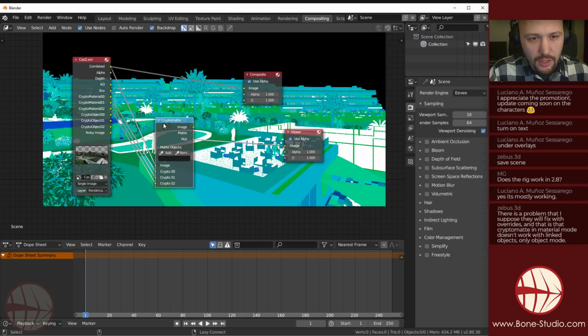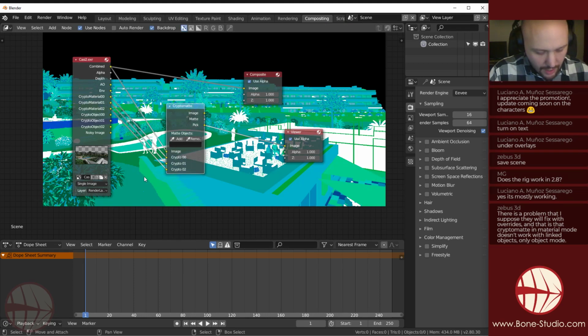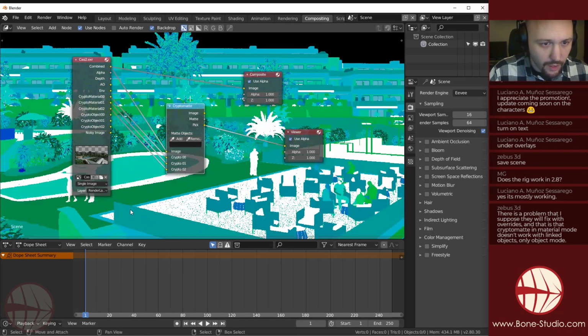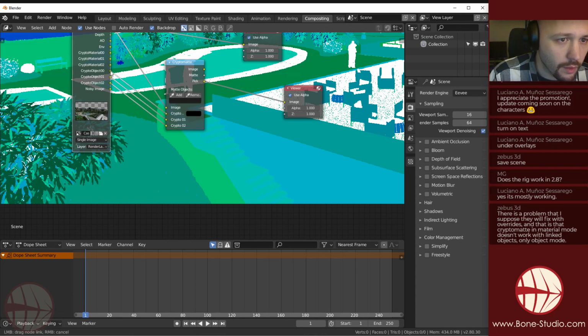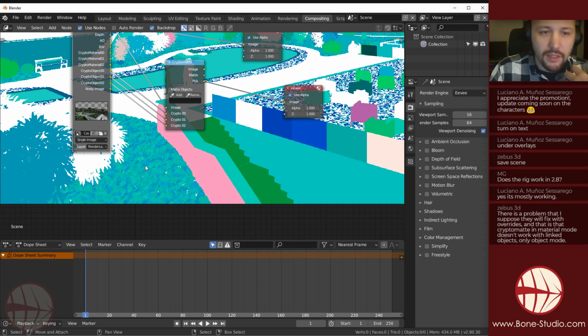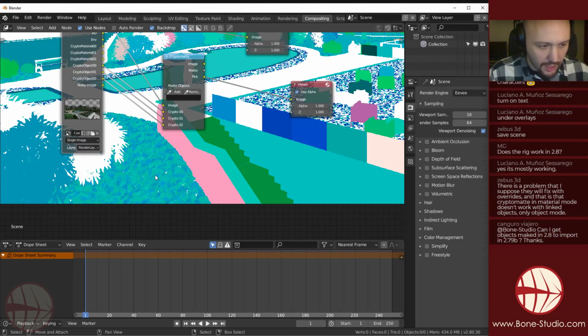We can preview this, and we can go to pick. And in this case, we have all the grass as one color, more or less. We have a bit here. It should be floor. It is all one color because we are using the material as a reference. But if we change this to object, we can pick the different patches of grass.